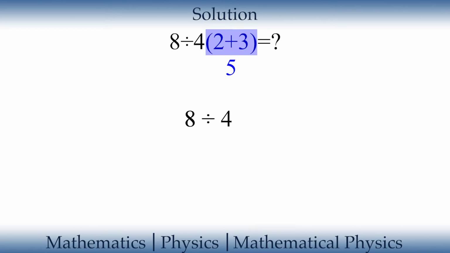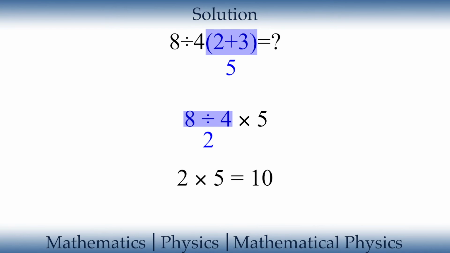This can be written clearly this way. We see 2 operations here, division and multiplication. Which one must be done first? Well, we know from rule number 2 that division and multiplication have the same level of priority. So, we must obey rule number 1, and apply the operations as, first come, first served. From left to right, we first have division. Thus, we calculate 8 divided by 4, which gives 2. Then, we multiply 2 by 5, which gives 10. So, 10 is the answer to this problem. As you can see, there is no ambiguity at all.